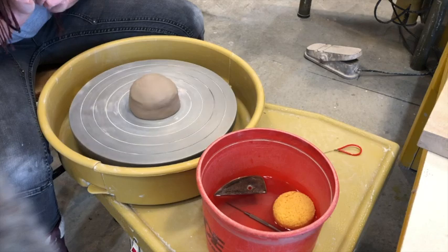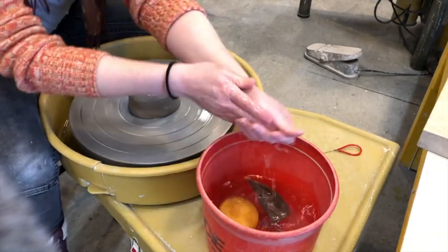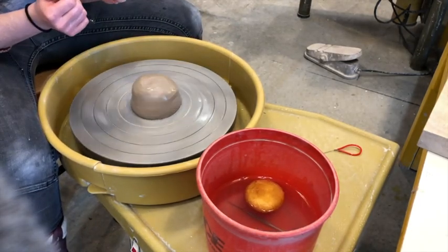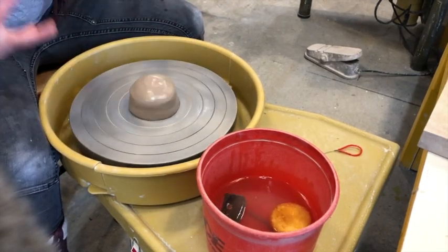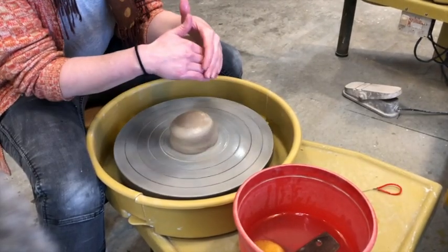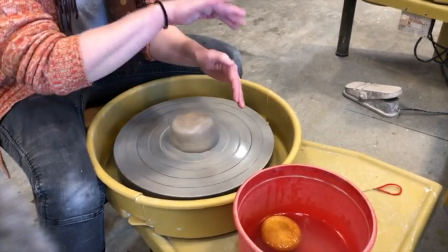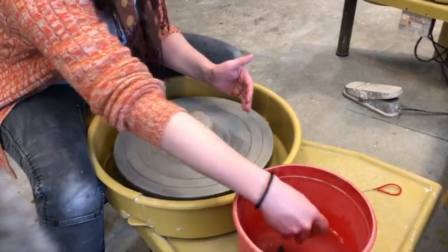I'm going to get my wheel going at medium speed, make sure that my clay is nice and wet, my hands are nice and wet, and then keep my elbows down. You can have these closer to your knees if that's comfortable or closer to your hips — just find something comfortable. I'm going to put my right hand down first and my left hand over the top, crossing my fingers at the back and thumbs at the top. Using my fingers, I'm going to pull in towards my belly and the pads of my palm are going to push down towards the center — creating a little cage and compressing the clay. Both hands are putting the same amount of pressure on the clay at the same time.